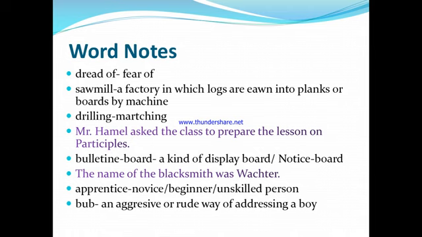For a moment I thought of running away and spending the day out of doors. First of all, like it happens with you, that let's not go to school today. He thought, for a moment I thought of running away and spending the day out of doors. I will not attend the school. I will just spend my time loitering here and there. It was so warm and so bright. So these are the two epithets about the day. The day was warm and bright. So he thought that it is useless to go to school, and he just wanted to loiter here and there. He wanted to enjoy the natural beauty. Actually, he wanted to escape the punishment of Hamel.